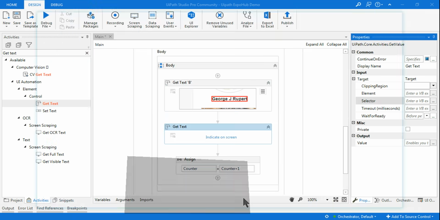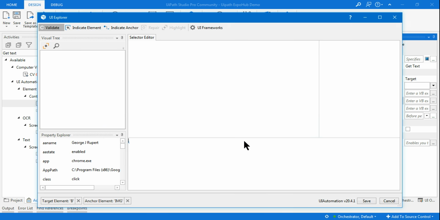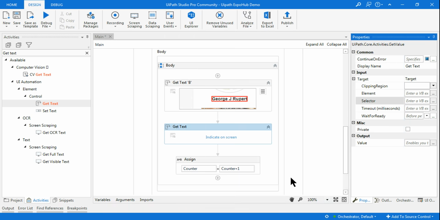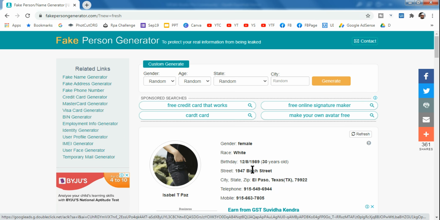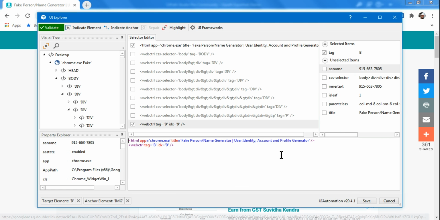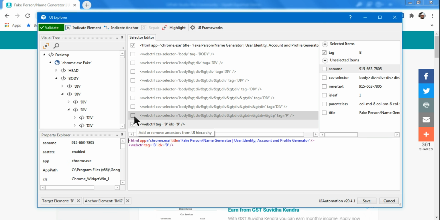Once you have selected the small container, there is a trick. You cannot use indicate anchor, because if you do, it might select the upper one. You can try that. I struggled for 3 hours. So when you find a small container inside a bigger container like that, you go with the above node. This is the final node, and on top of that there is another node, right?